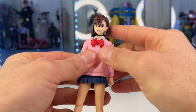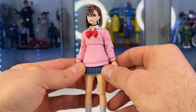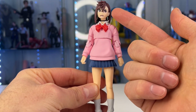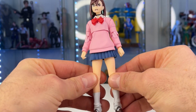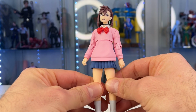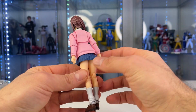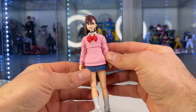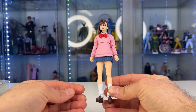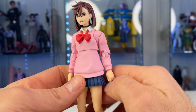First off, the figure, and this is where they win, in my opinion, looks amazing. If you want a Dandadan figure, this is her. This is it. It looks phenomenal. I said in a little mini review on Instagram, she's not much of an action figure. She's more of just a figurine or a statue. That doesn't mean she doesn't look good because she looks great. It's accurate to the anime, and boy, did they just nail it. But she is limited in so many ways, and I'll show you right now.